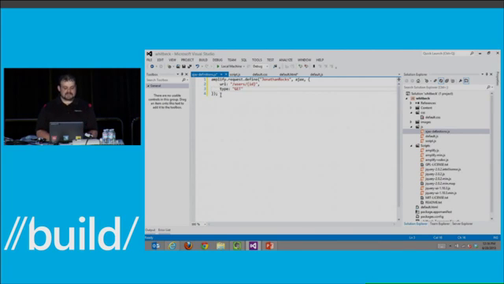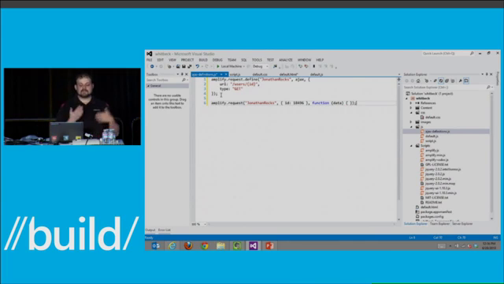So this is basically what we're going to do to define our endpoints, and then somewhere down in your code you're going to call amplify.request, and you're going to call it by its name. And then we're going to pass in whatever parameters it's looking for. In this case, we're looking for an ID, so say we give it an ID. And then a callback function with the data that gets returned, and then we can do whatever we want in there. And so that's it. That's pretty much amplify.request.